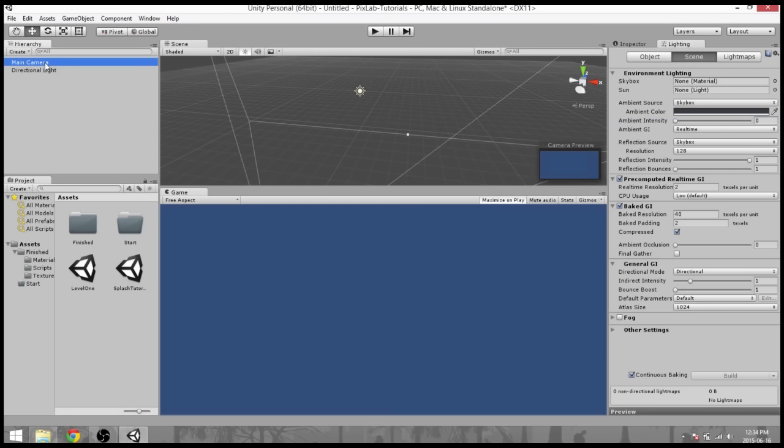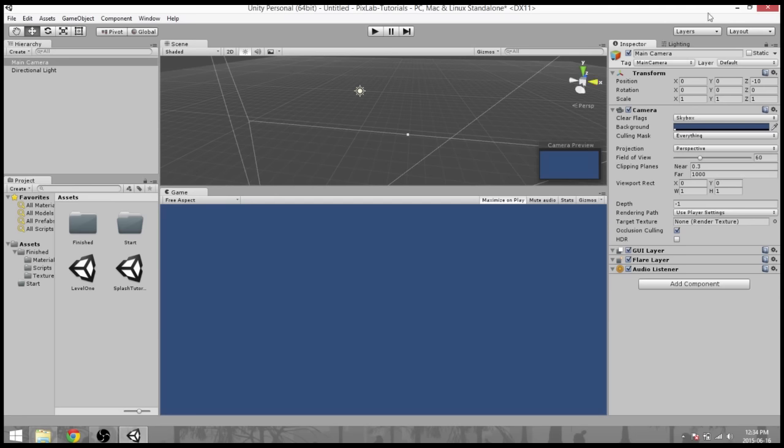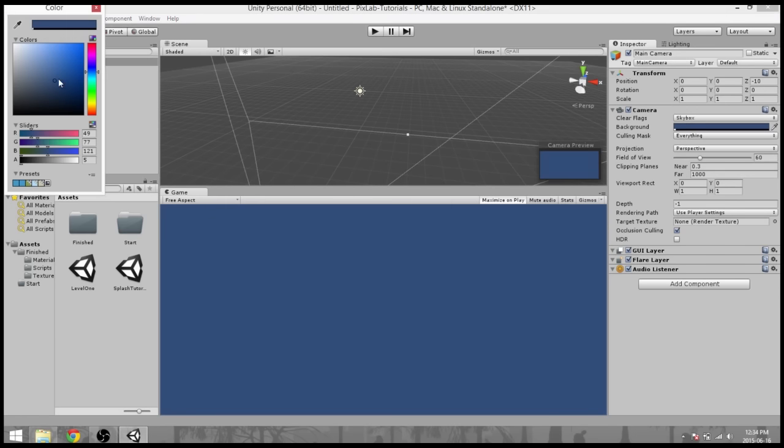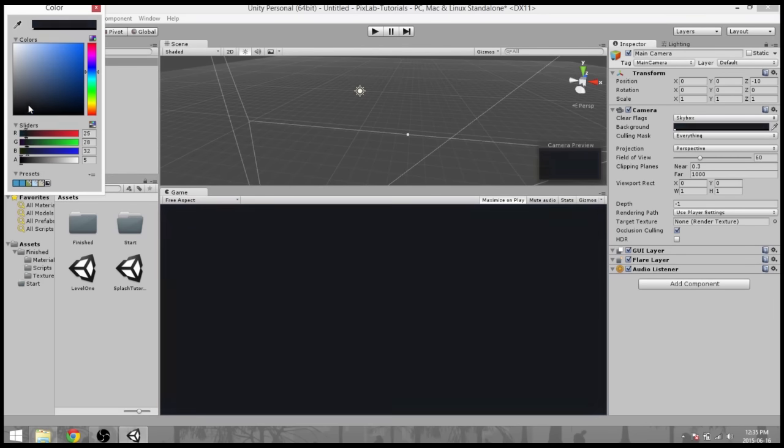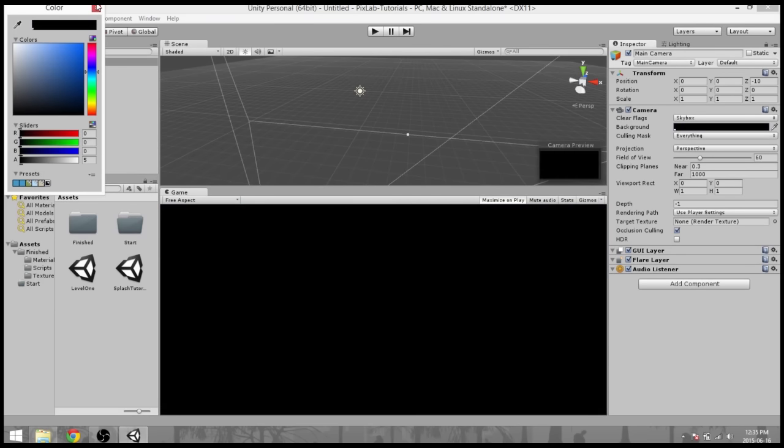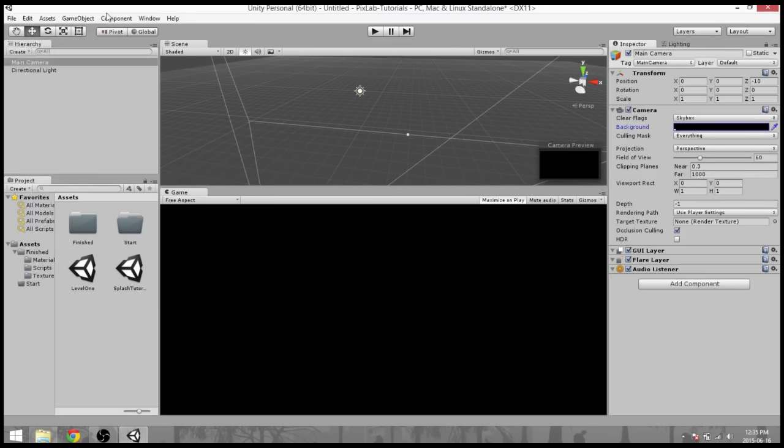So if we head over to our main camera again, you can see here in the inspector panel, which is on your right, the background color is set to blue. Now we're going to be setting this to any color that you really want, as long as you're using a transparent background image or splash image. You can use whatever color you want here. However, for the purpose of this demonstration, we're going to be using black to start off with. So we're going to pure black, and that's it. Now you see there's no gradient, there's no skybox involved here.